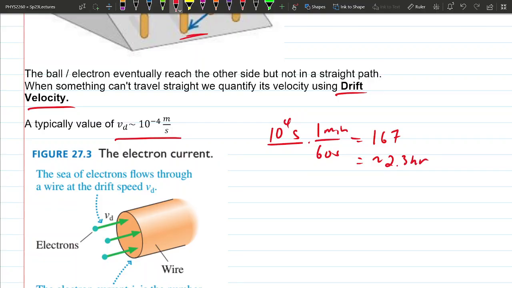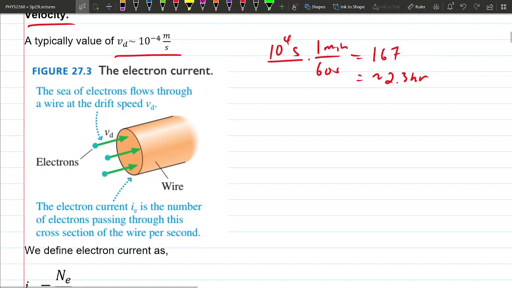So once again, imagine you have a wire. Does it make sense for the electrons to take 2.5 hours to get from your power brick to your laptop? It doesn't make sense. So we're going to try to figure out how electricity actually gets moved on a conductor if the drift velocity is so slow.